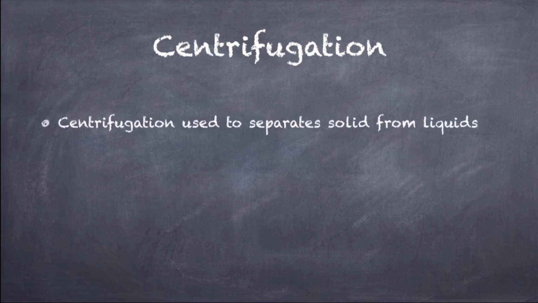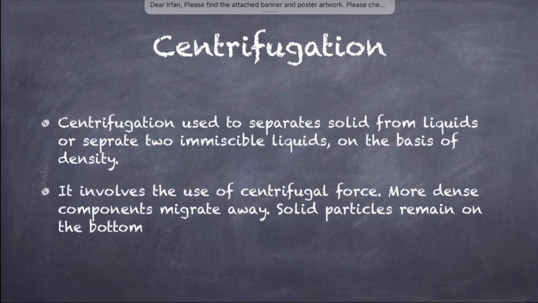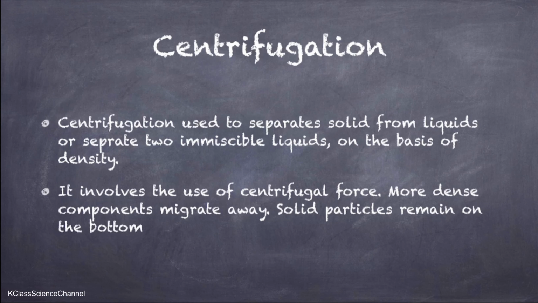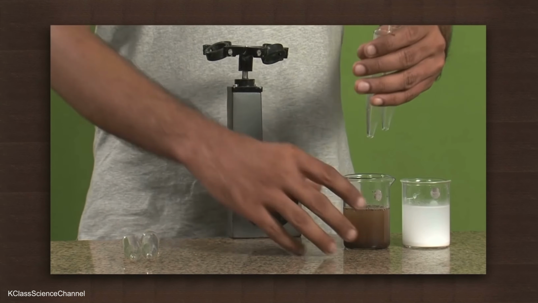Okay, so centrifugation is used to separate solid from liquid or separate two immiscible liquid on the basis of density. So, ang pinaka factor that will separate the mixture is density naman. It involves the use of centrifugal force, and then more dense component migrate away and solid particles remain at the bottom. So, okay. So, ano nga ba ang centrifugal force dito?